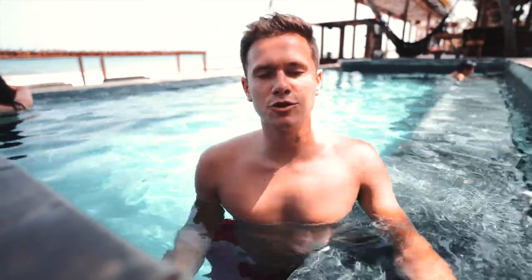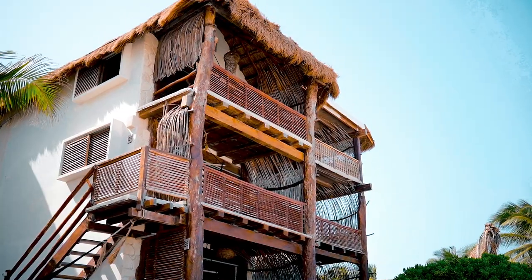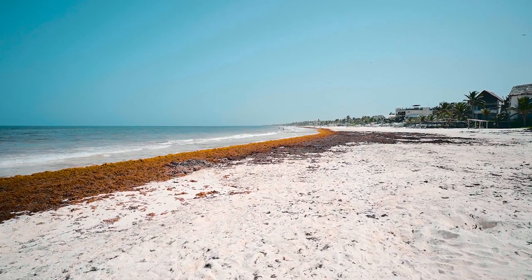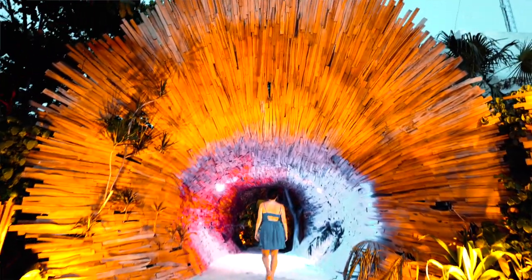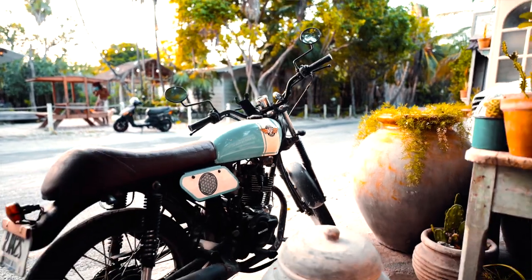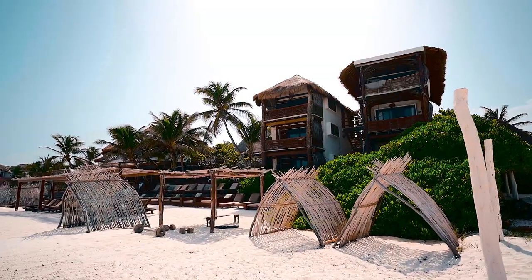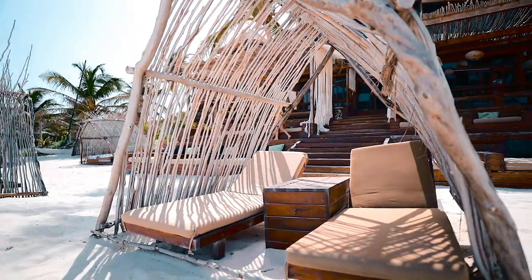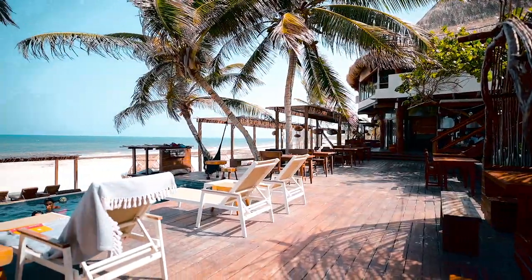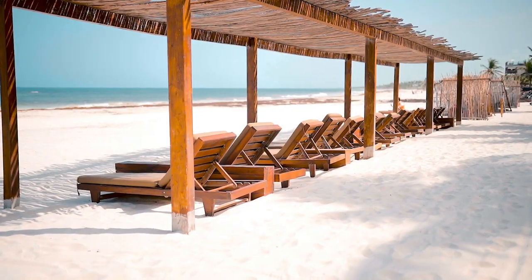Now on to the next Airbnb. Today we're here at an Airbnb in Tulum, Mexico. I'm here on my honeymoon, but I just wanted to show you guys what this Airbnb offers. It is a hotel, but they list their rooms as Airbnb. This is on the beach. Tulum is definitely a vibe in itself — a boho vibe and relaxed tropical jungle vibe, which is what I was looking for on this trip. Whenever you arrive, you'll notice this whole area — this whole hotel private beachfront area — is all for you to use.